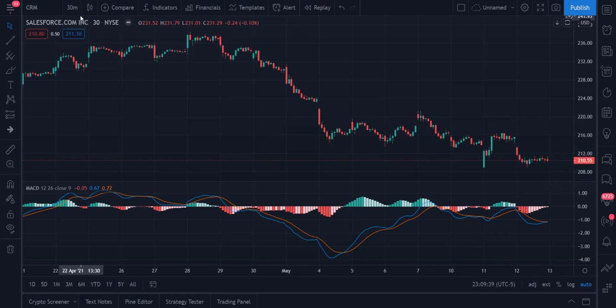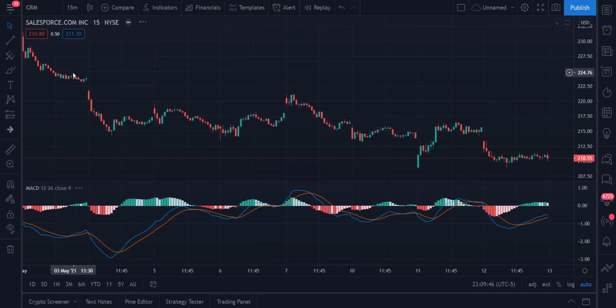So again, the 30-minute moving average was also showing bearish. Let's look at the 15 minutes. The 15-minute was much less conclusive. And you can see how this thing really does oscillate positive and negative. So right now we've got a bullish crossover, when that blue line, that MACD line, goes higher than the signal line, that is bullish. But again, this could end up not crossing the zero line into positive territory, and therefore it's just kind of an irrelevant indication at this point.